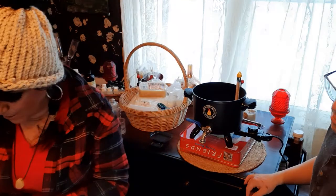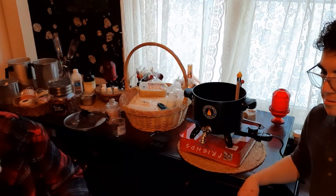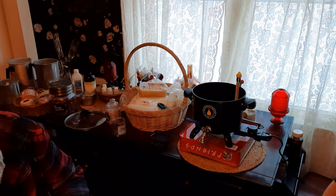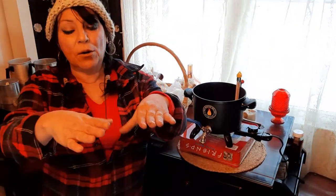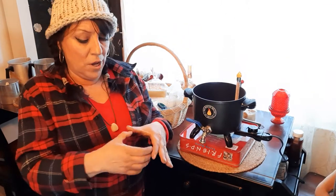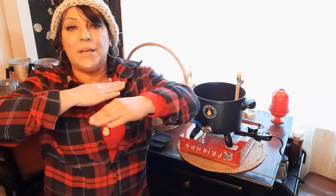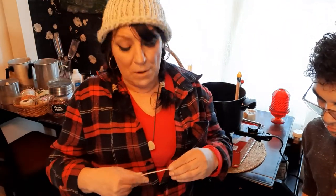I tend to not be able to smell most candles when they're burning — I smell them more when they're not burning, in their solid form. It's hard to get a candle to throw a lot of scent. These smaller ones won't throw so much scent. The bigger the top area of the candle, the more it will throw a scent if you're trying to have your house smell tremendous. Also the heavier scents will smell better.